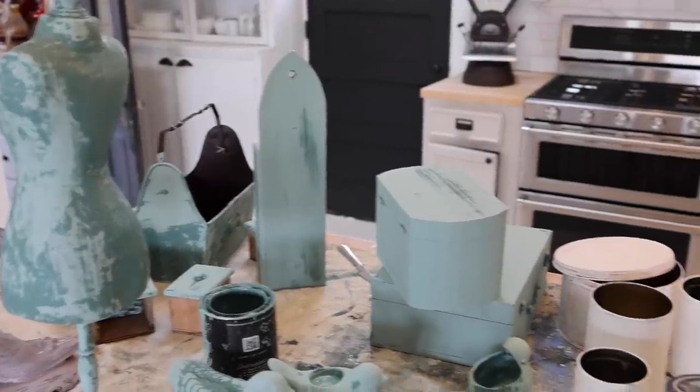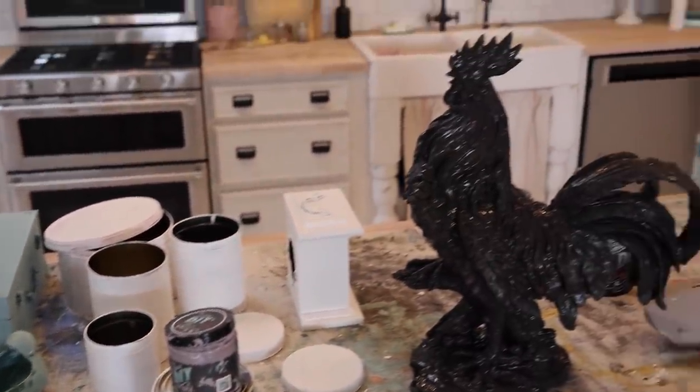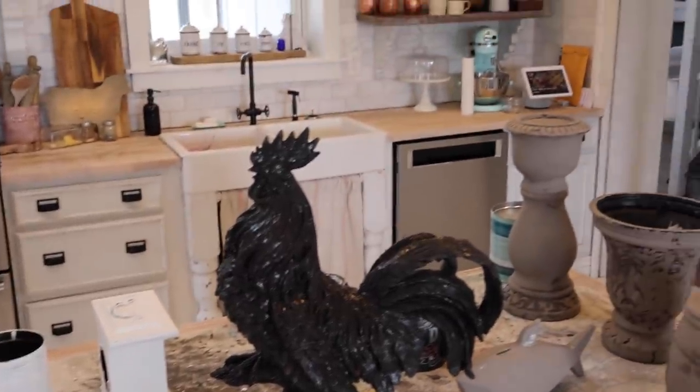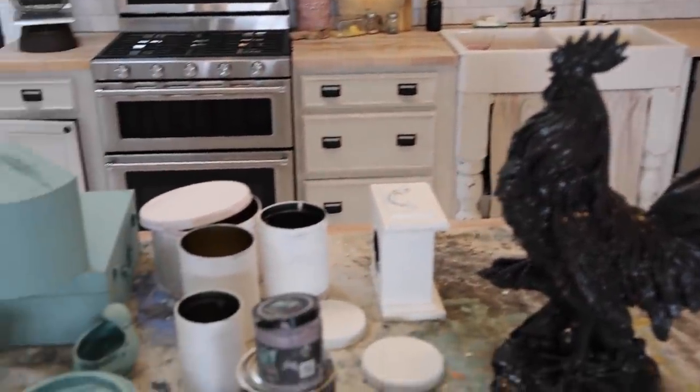So we've got first coats on everything. We're just going to let it dry for about an hour or so, and then we'll be ready for distressing, waxing, second coats, and maybe even some decoupage on those tins.